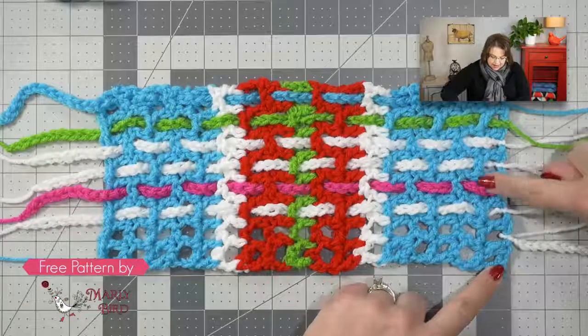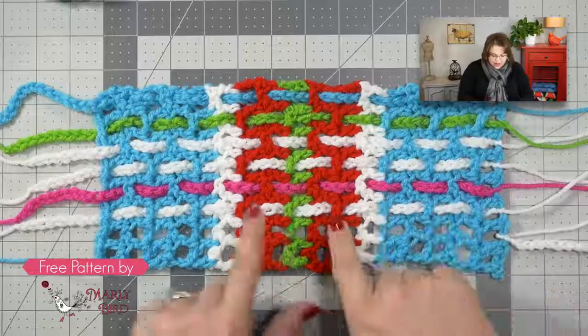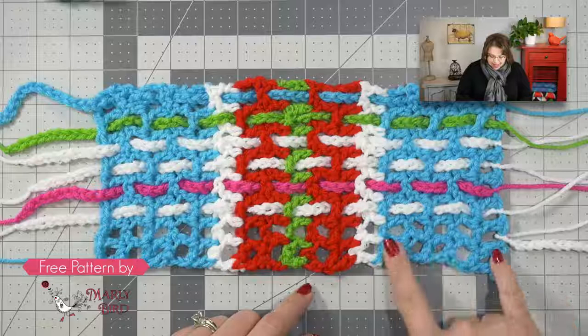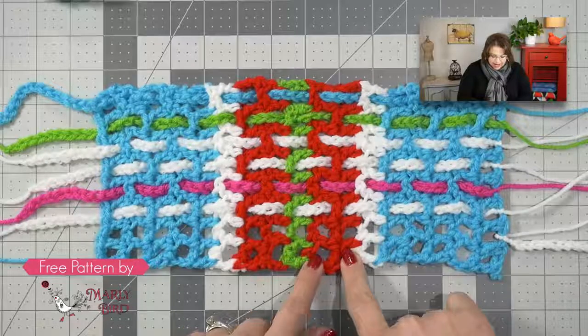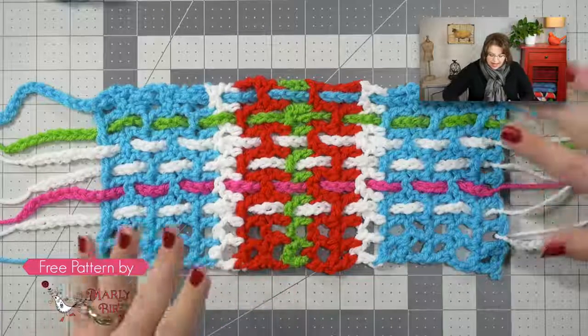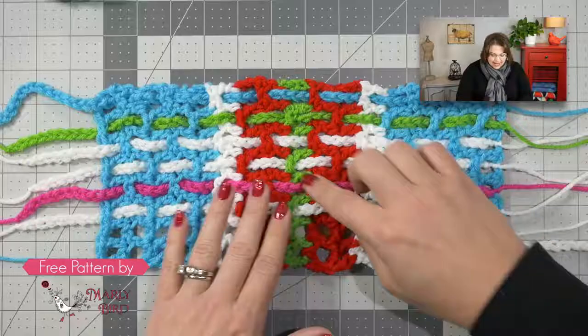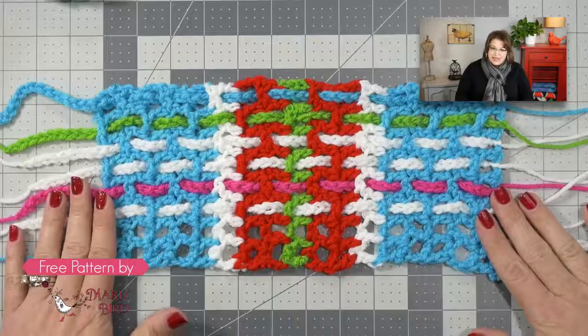I started off down here and worked my way up in this direction, and I just followed a fun color sequence. I did 5 blues, 1 white, 2 red, 1 green, 2 red, 1 white, 5 blues, okay? And then once I was done with that, I wove in my ends, and I was deciding how long these chains have to be.